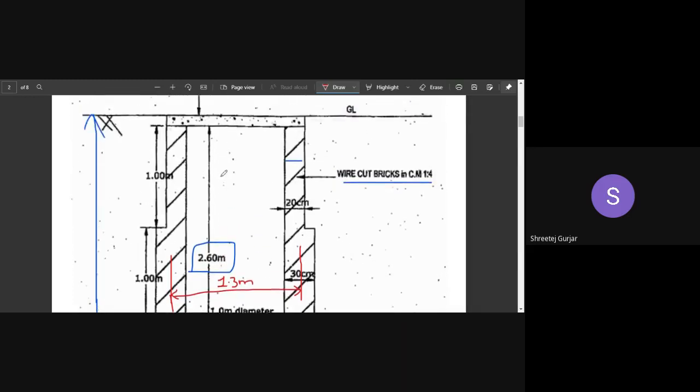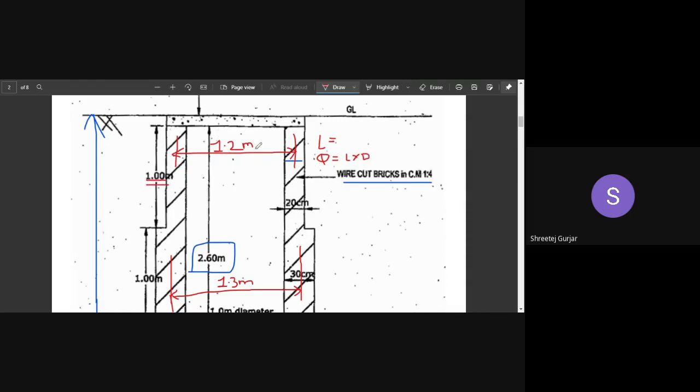Okay. Now in the third step, it will be from here going up to here. This is for a third step. So for this step is 20 centimeter in thickness, meaning this half of it will be 10 plus 100 plus 10. So 1.2 meters. Okay, we have calculated per dm. So length is equals to pi into dm, right? Length we will get, and then quantity will be length into depth. And depth is 1 meter.